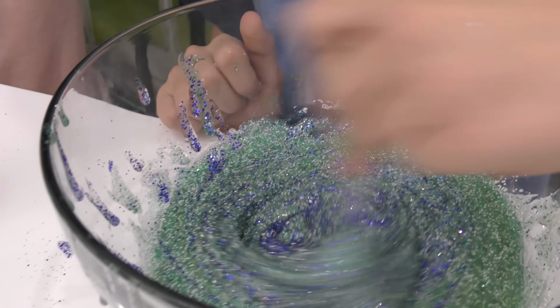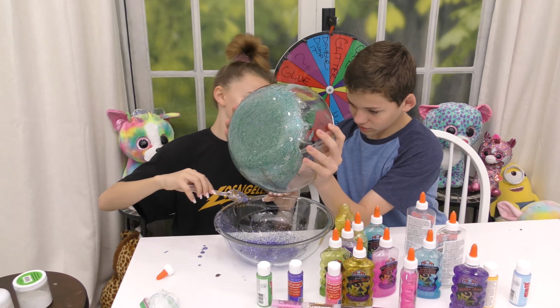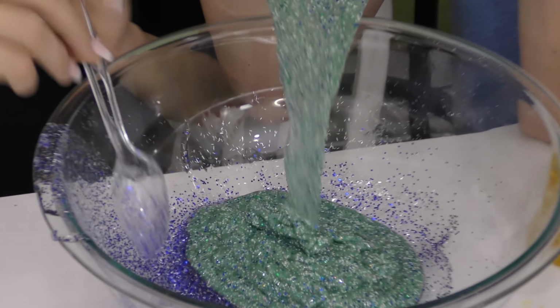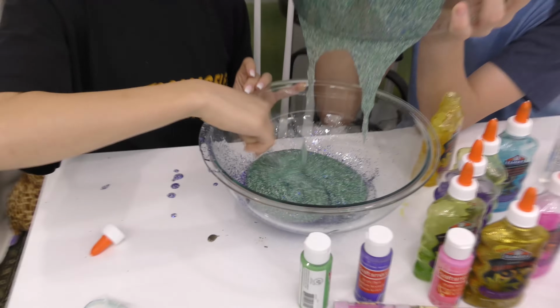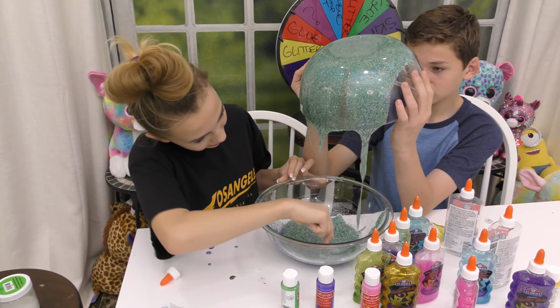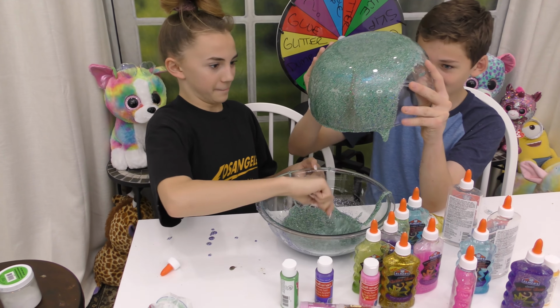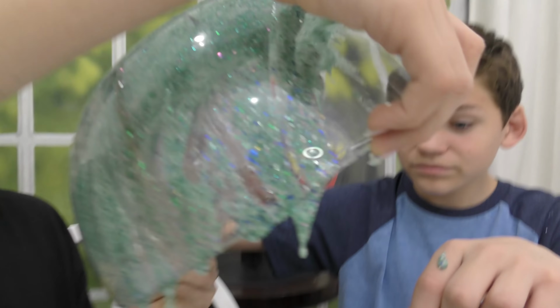Ooh. Wow. We're doing good there. Yep, you know, if I was aiming, I would totally win. Mix it. I'm a winner. You wait for it to come down and then you go scrape. Ah, it didn't get on my chair. It's wrecked. Now it's definitely a confetti slime. It's got all sorts of glitters in it.